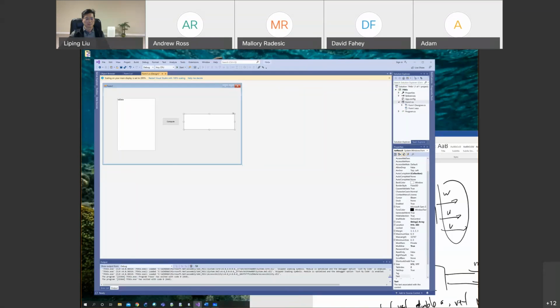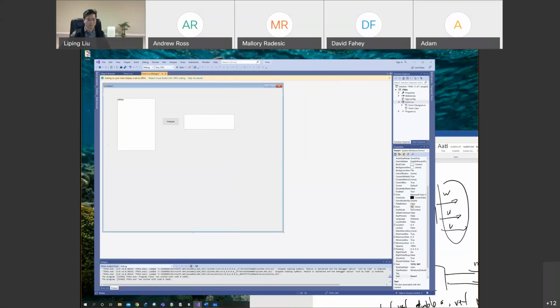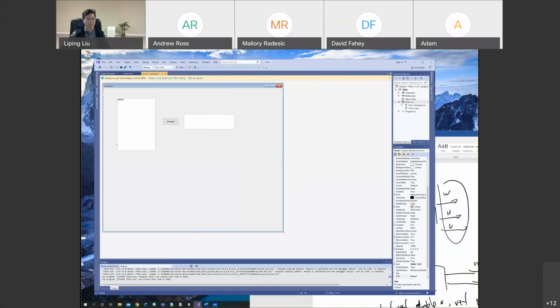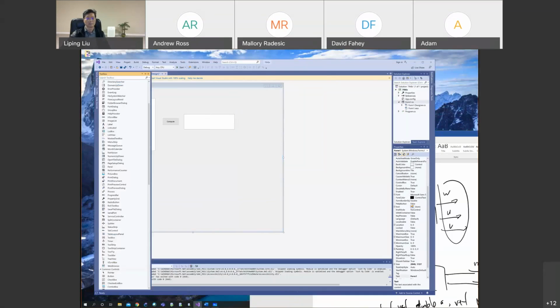I will create a few more boxes here. Let's try to create 3 text boxes, so that we can put 3 values, and then we can press a button, and then the values will be sorted. And we may also use radio buttons to tell whether it's ascending or descending. So I do a little bit more than the minimum. Let's just create the text boxes first.